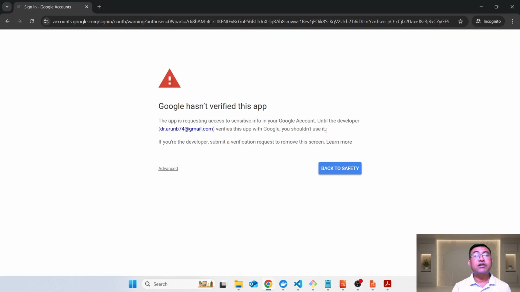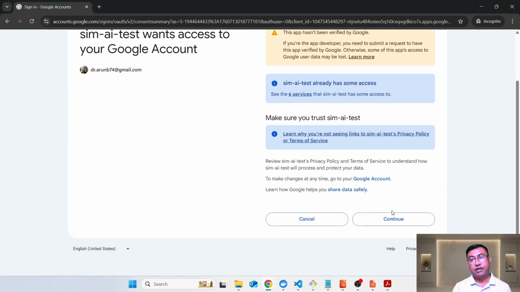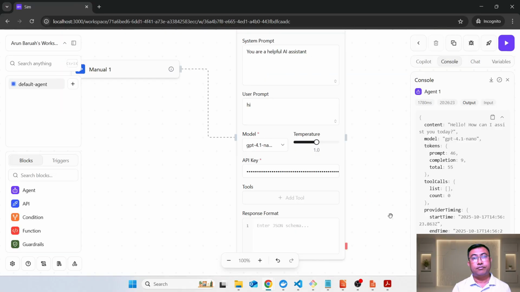Now it will ask for permission. Click on Unsafe, no problem. Then continue. Okay, and that is done.